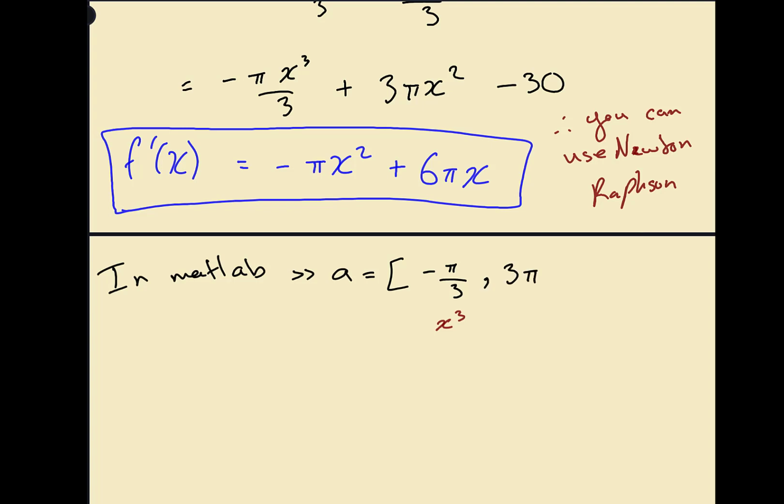3 pi. So this is for x squared. What's next? We have to put the 0 in y, so MATLAB knows this is a third order polynomial. Because if we put only 3 numbers in there, it's going to assume it's second order. So we put the 0 in, and then the last thing would be minus 30, right? So that would be my variable for polynomials.